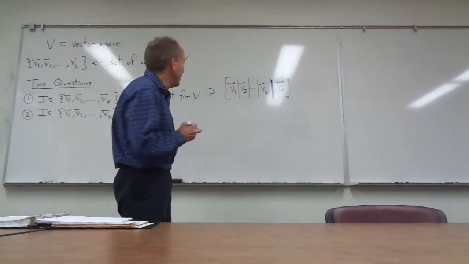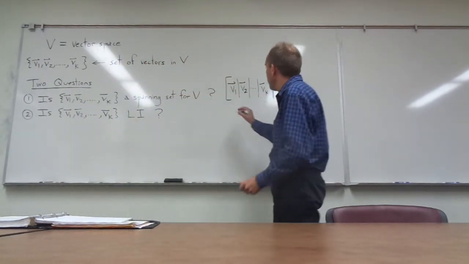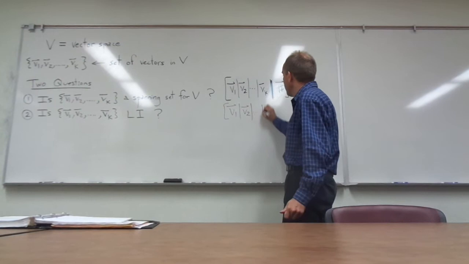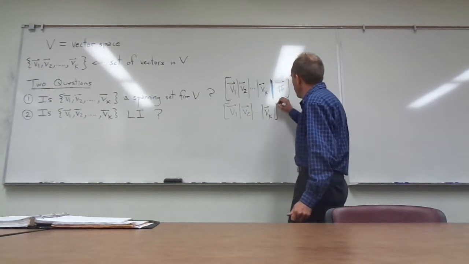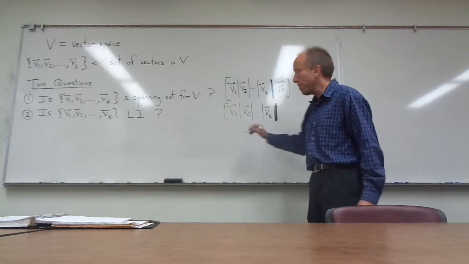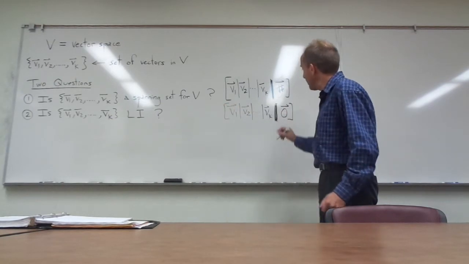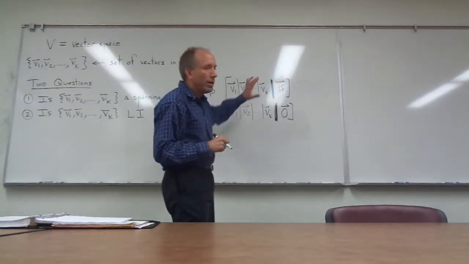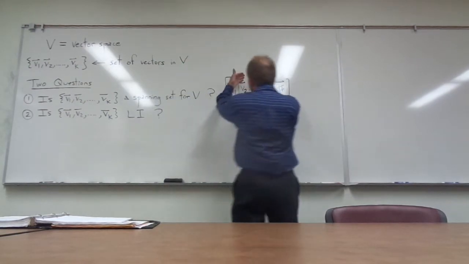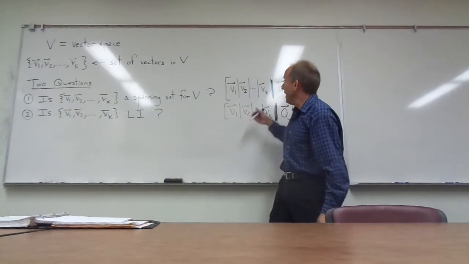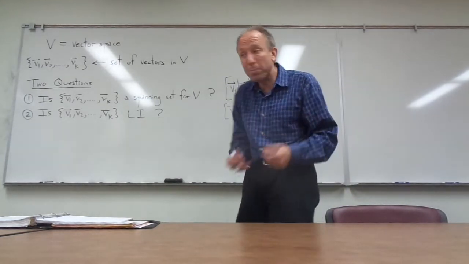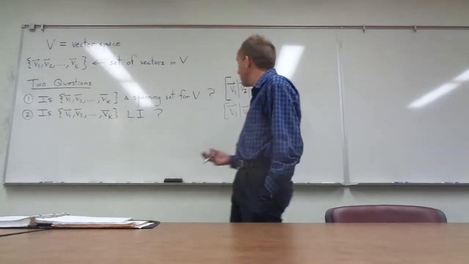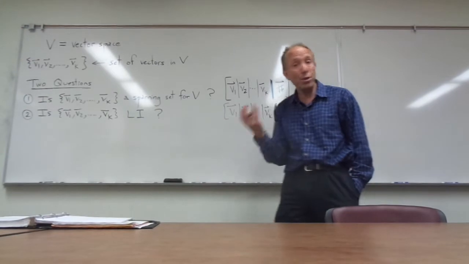But as it turns out, to test whether that same set of vectors is linearly independent, you're going to essentially do exactly the same thing. You're going to lay your vectors out into the columns of a matrix again. The only difference is this time you're going to augment with a zero vector. Now, what are the conclusions that you're going to draw? In both cases, you're going to do row operations. And you can really just do them once because it's more or less the same matrix. So you can just do the row operations on this matrix and reduce it to row echelon form.